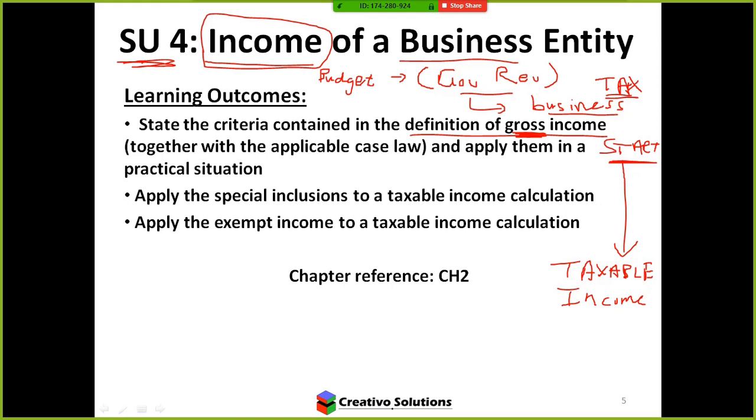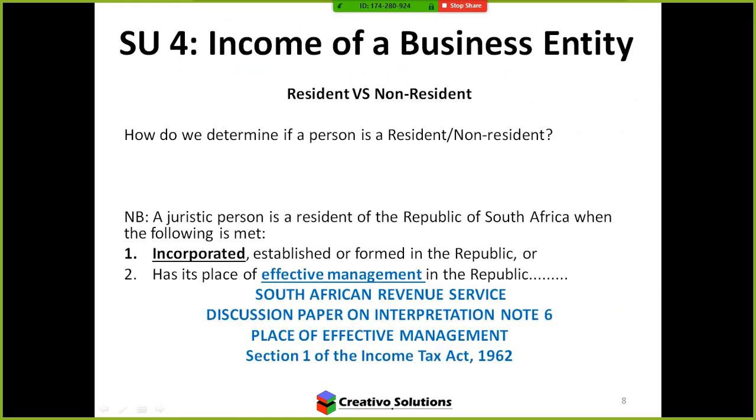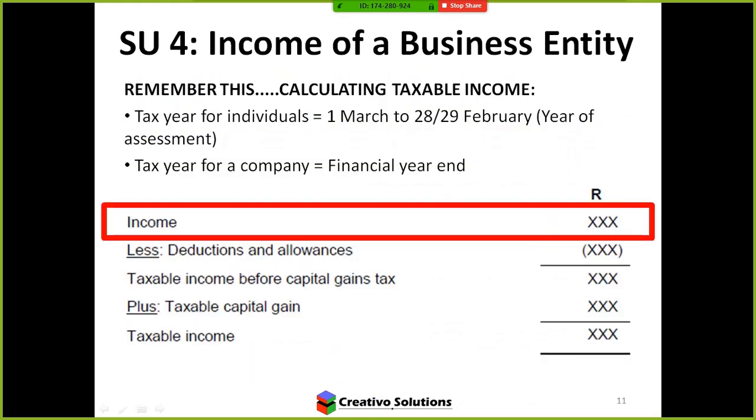But if you've got the structure and if you can picture that working in your mind, it's quite easy to then apply everything correctly. This is study unit 4, so the only thing you're going to look at here is income. In other words, the first line. I think I've got a diagram here later on. Where is it? Okay, there it is. Here's that diagram. This is what I showed you in the first set of notes. It's an important template. This template is going to give you the structure that your answers need to be given in for the submission, your answer to UNISA.